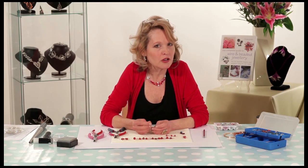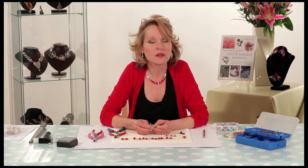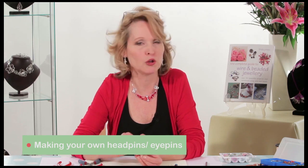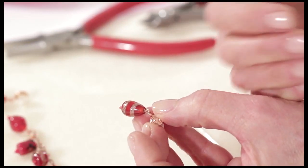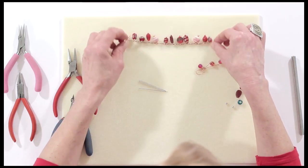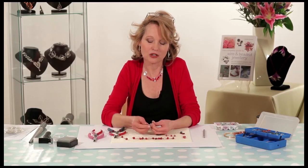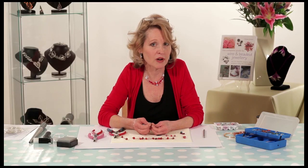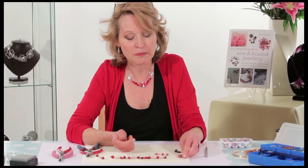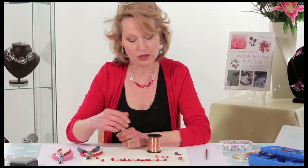In this part of the film I'm going to show you how to make your own head pins or eye pins. These are findings to link onto your beads without having a big loop at the other end. It's great for making earrings or charm bracelets, or even a necklace. You can actually buy head pins ready-made — they just look like the head of a pin. To make them you just need to use your wire, and I'm going to be using copper right now.